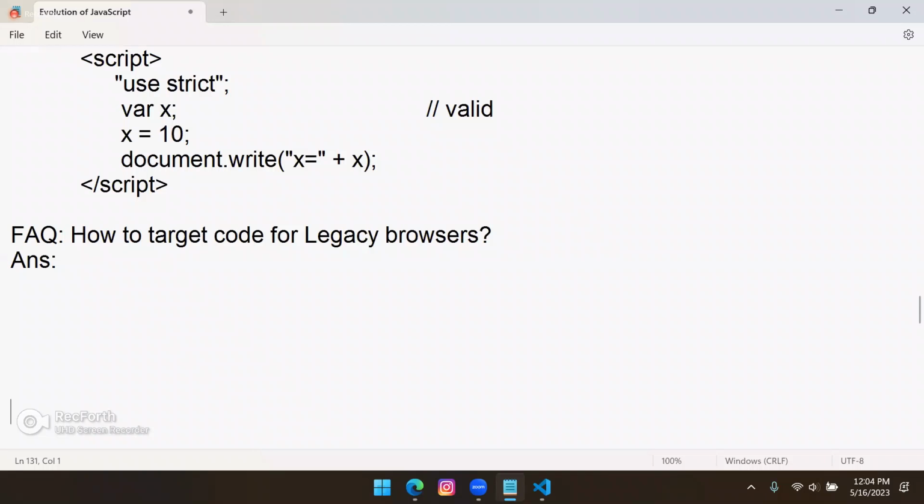Legacy code. Actually, legacy browsers means, the problem is JavaScript has browser dependency problems. That means some options in JavaScript don't work in all browsers in the same way. Browser dependency issues will be there. Not only JavaScript, even HTML and CSS also have browser dependency issues. I told you in CSS the WebKit prefix, Mozilla prefix, Opera prefix, in the transitions.